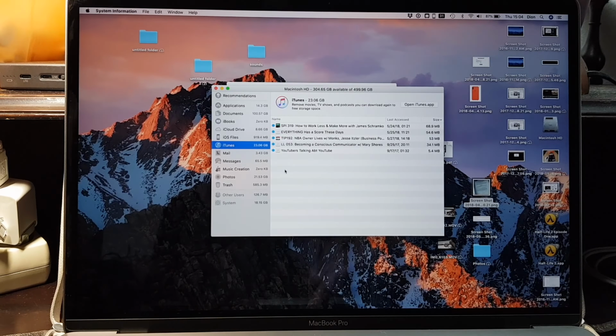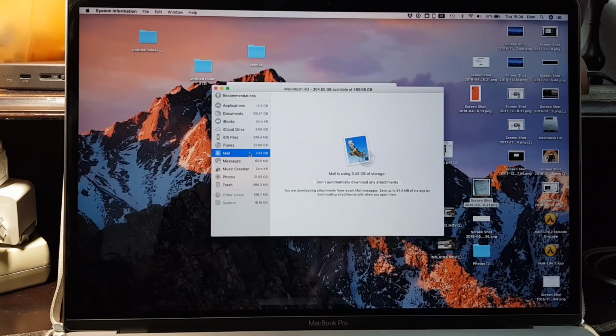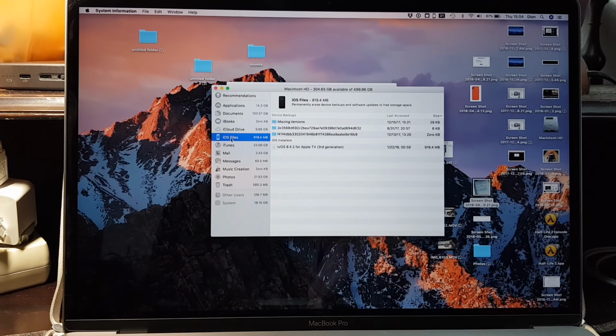gigabytes of space. And you might also want to clean up your email storage, for example, not to automatically download any attachments in case you don't need them. And you might want to delete old iPhone backup files that you don't need anymore, which might also take quite a bit of space away, and also files such as upgrades for your devices which you already completed, you might also want to delete.